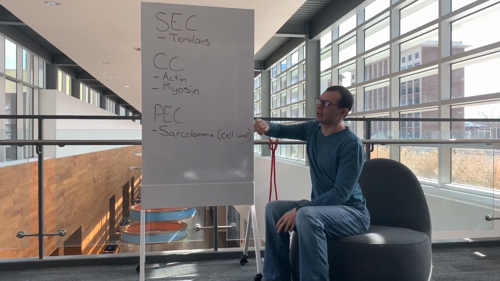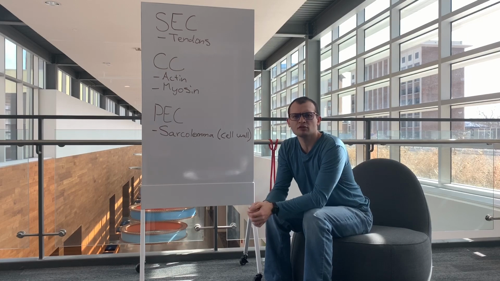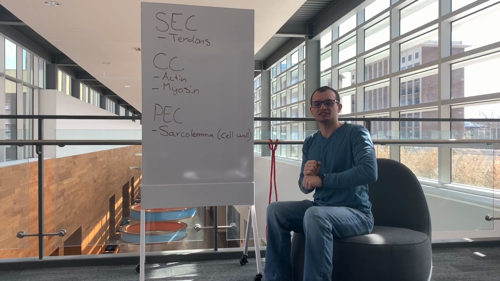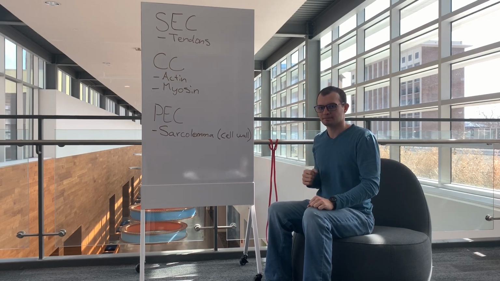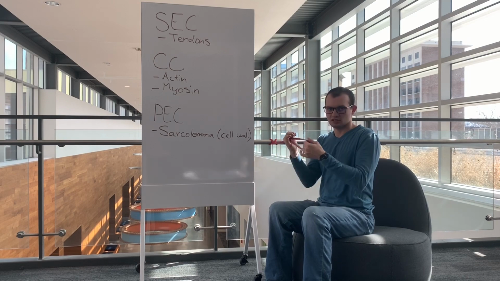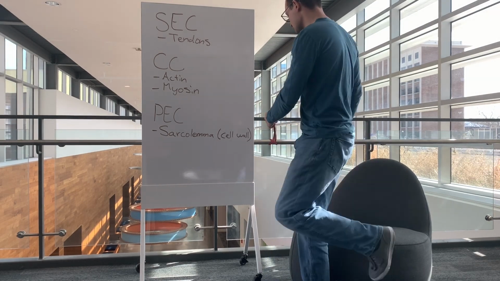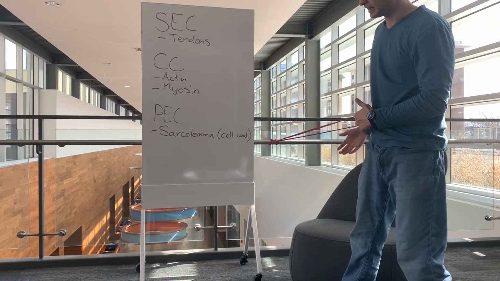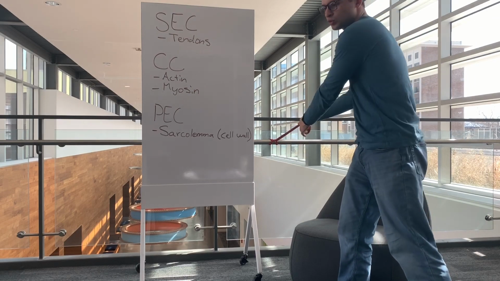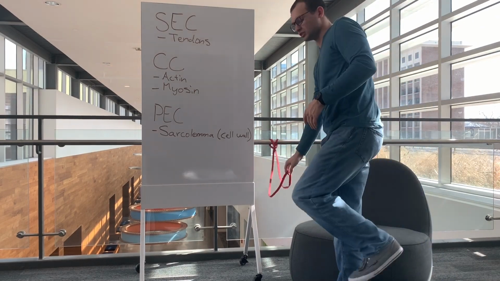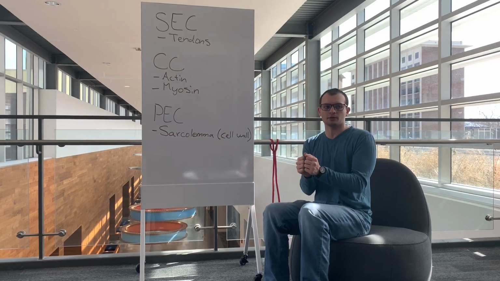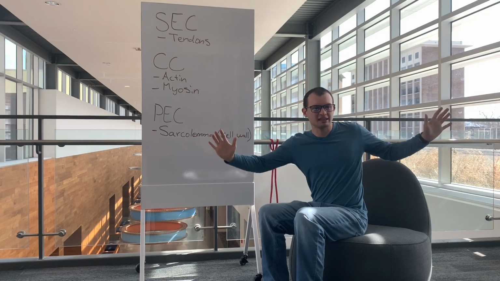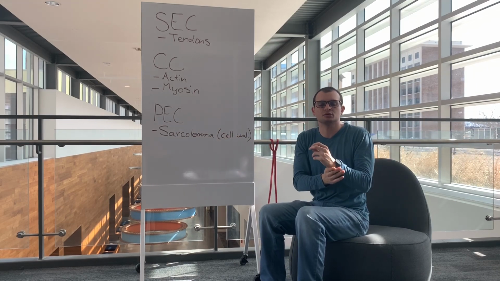So let's talk about the series elastic components first. If you remember, a tendon connects the muscle to the bone. So when that muscle is stretched, it's going to be pulling our tendon, and it's very similar to a giant band. As the muscle contracts, it's going to be pulling that band further apart. Well, what happens if I let go of this band? It's going to snap because it's storing elastic energy. So your tendons have a certain amount of elastic properties. As you stretch them, when you let go, there's going to be that snapping, or it's going to forcefully return back to its original shape.